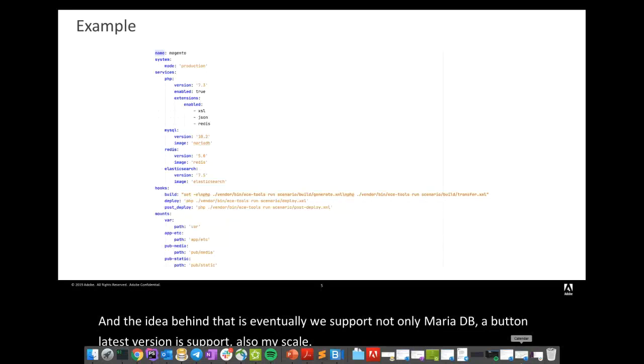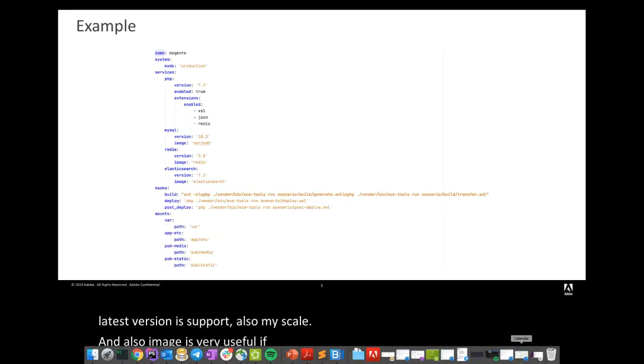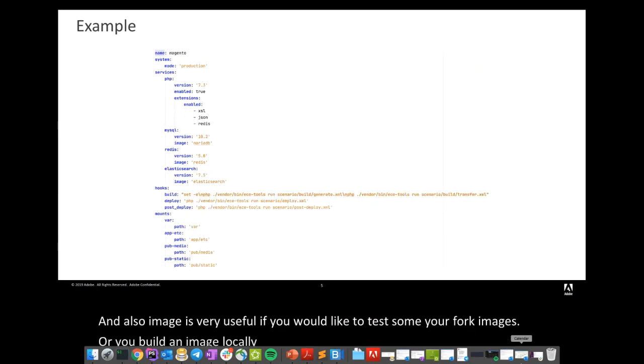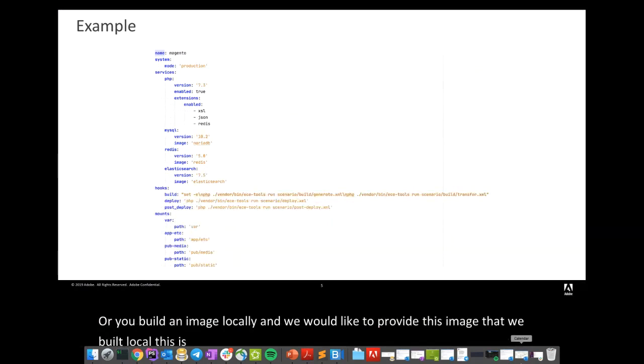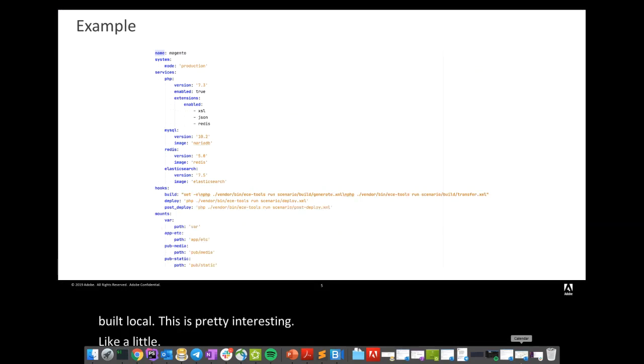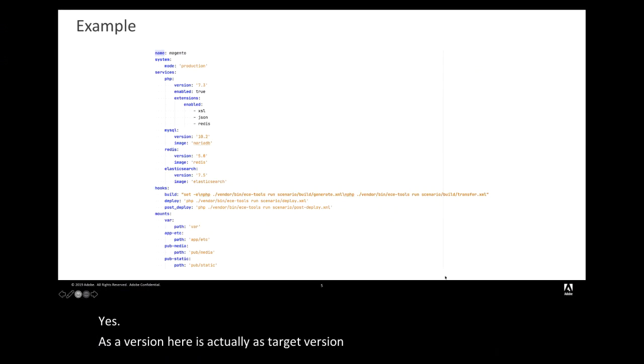Image is also very useful if you would like to test on your fork images, or you build an image locally and you would like to provide this image that you built locally. I would just like to give some heads up on this: the version here is actually the target version of MariaDB, so there is nothing very different.